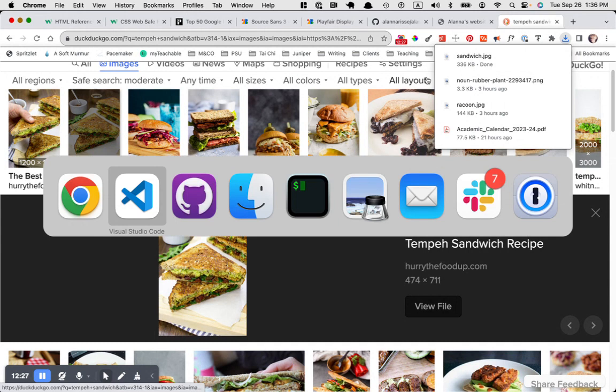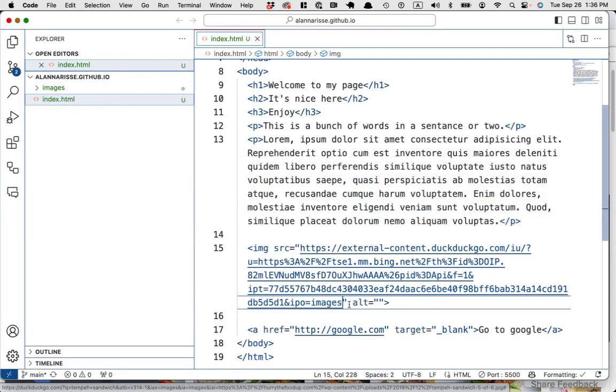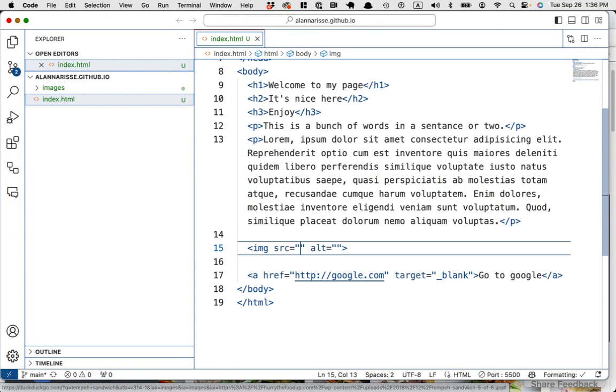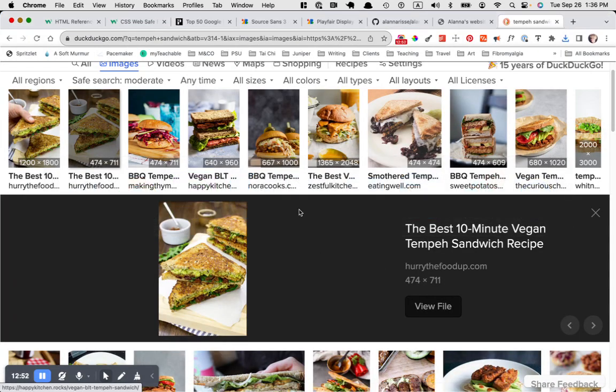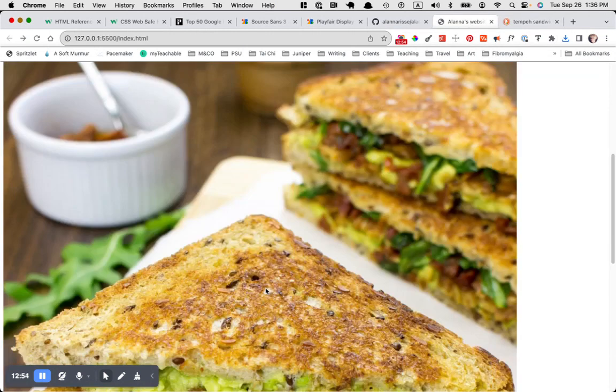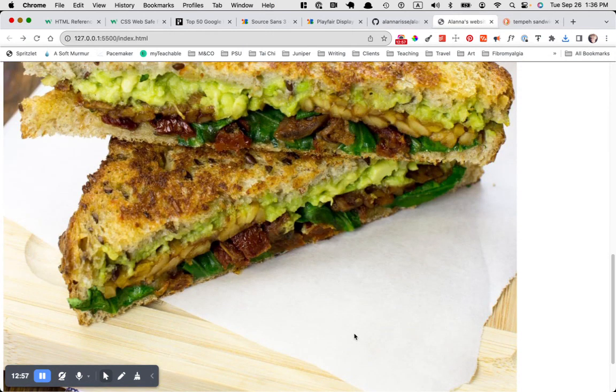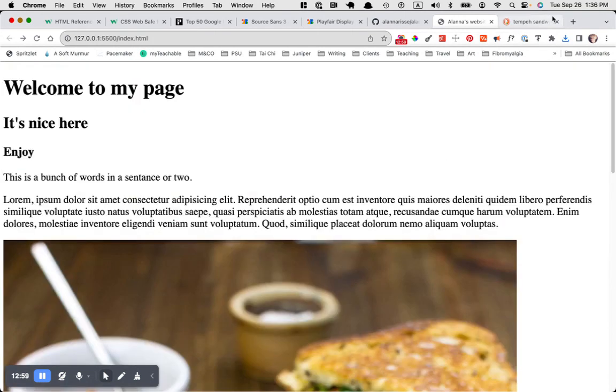And let's see if it is a JPEG. So if I delete this, I can't just type in sandwich.jpg because index won't be able to find it. I first have to tell the index page, which is where I am, go into the images folder. So I'm going to type images/ and there it is, JPEG. So if this doesn't work, it's probably because I'm guessing on the format and it's not. But look at that. It is. Cool. All right. Kind of looks delicious. I'm not a big tempeh fan. Anyway, moving on.